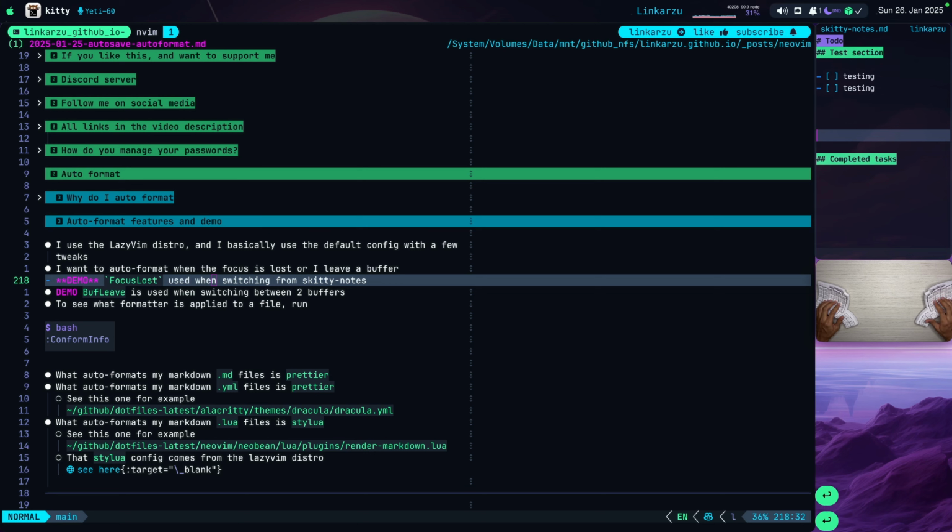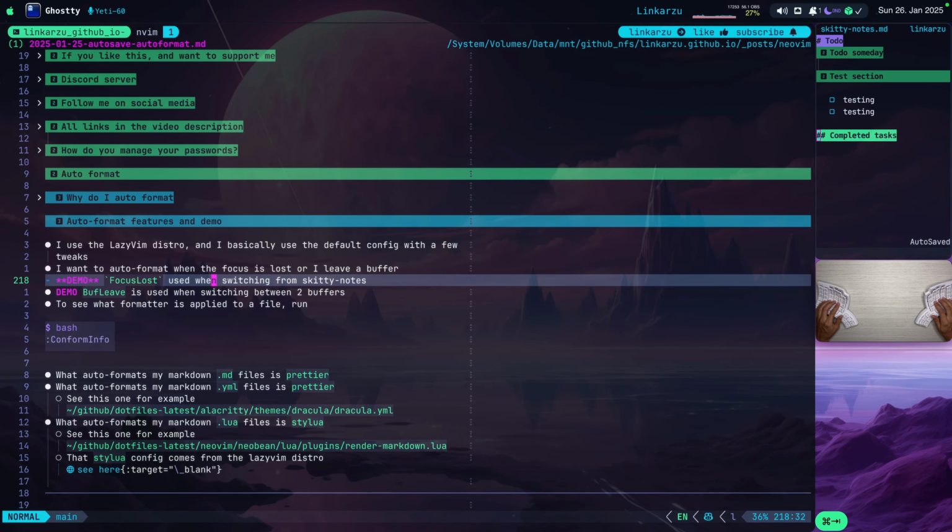And I want to jump back to the previous file. I'm going to switch to normal mode and then I'm going to switch back to Ghosty and you're going to notice that the file is going to be automatically formatted and that is going to happen using the focus lost event. So let me switch to normal mode here, switch back to Ghosty. Notice that the file was formatted on the right hand side.